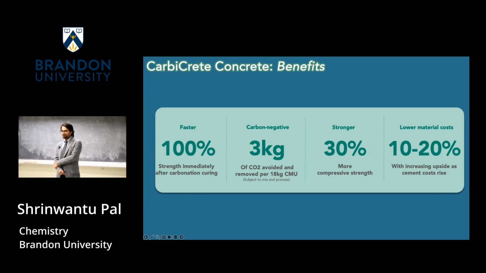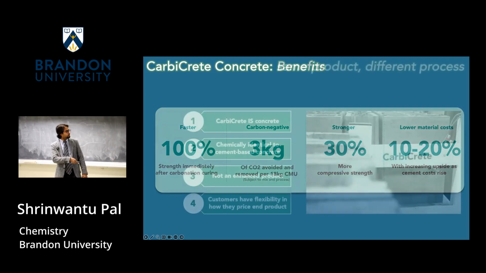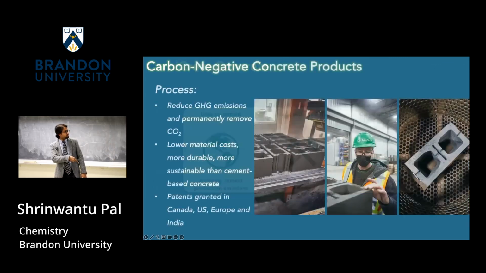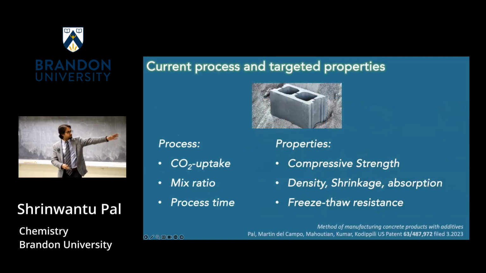No, it does not. That is not a requirement based on the construction industry, because those three parameters I've shown before are the only criteria that the construction industry cares about. So on the right-hand side, the only things you need in order for the concrete industry to accept your product are compressive strength, density, shrinkage, absorption, and freeze-thaw resistance. These are the three pillars of the concrete industry.